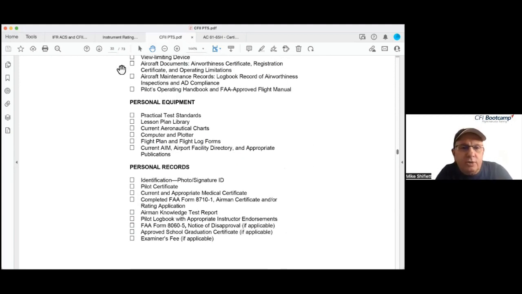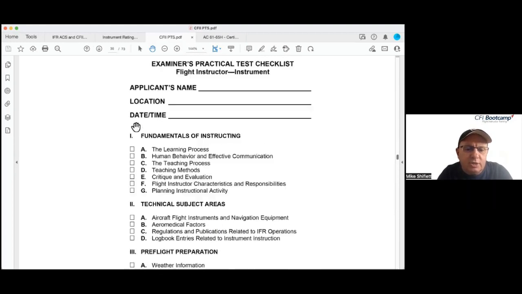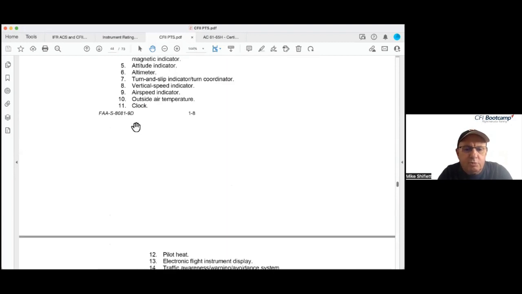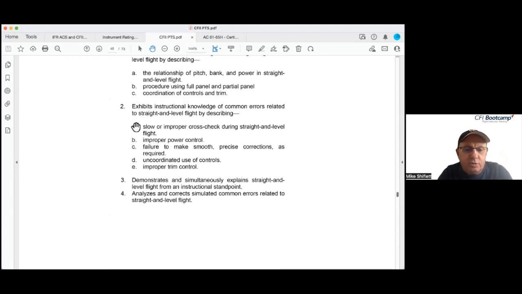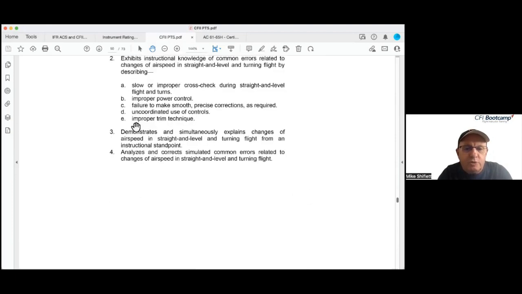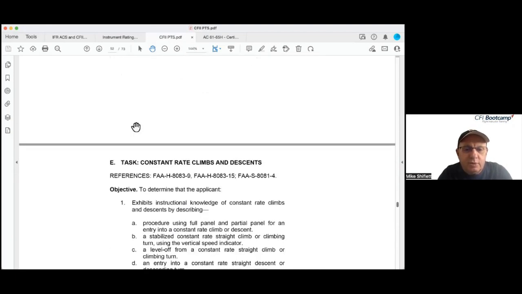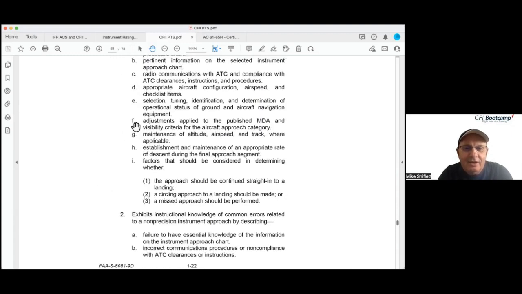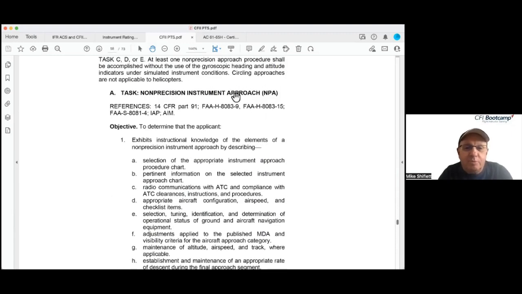All right. So let's go back to the other outline. So you've seen, and then the actual tab, they look a little different, the PTS things. Let's just go past the FOI first into some technical subject thing, something like an approach. I know it's making you dizzy. It makes me dizzy too. So, too bad. All right, non-precision approach. And so here's what you have to do, right?